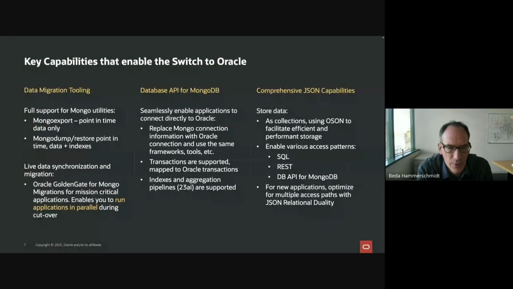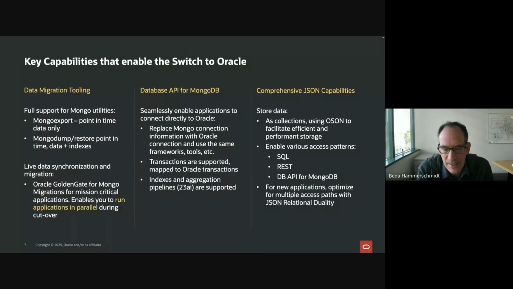And because it's supported at the wire protocol level, any tool that works with MongoDB, like a framework, Spring, drivers, Compass, etc., all of these work with Oracle database. We do support transactions, indexes, and the aggregation pipeline in our latest database version 23 AI. So all that is supported.